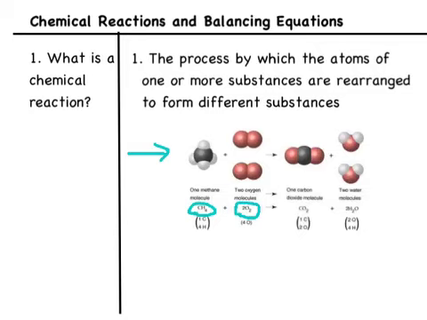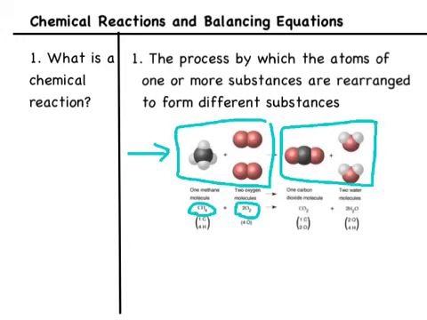We can see, just looking at the picture, that these atoms are being arranged from before versus after. Before, we've got the carbon here in black attached to 4 different hydrogens, and each of the oxygens are attached to each other. In the end, we have a rearrangement. We have this carbon now attached to the 2 oxygens, and 2 other oxygens attached to those hydrogens. So we have this rearrangement of atoms to make new different substances, and our products are CO2 and H2O. So this is what we would call a chemical reaction.